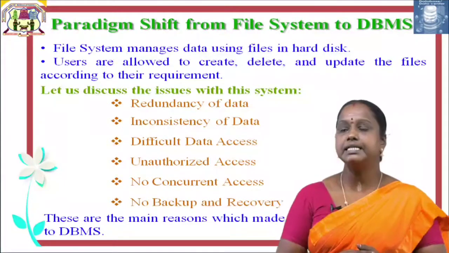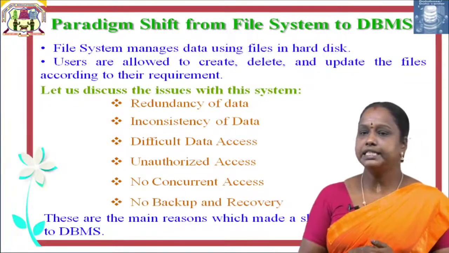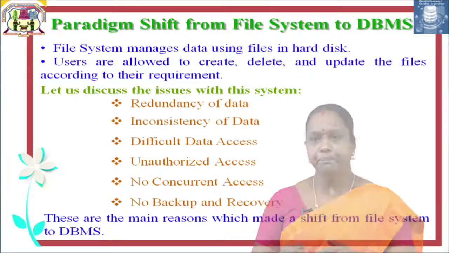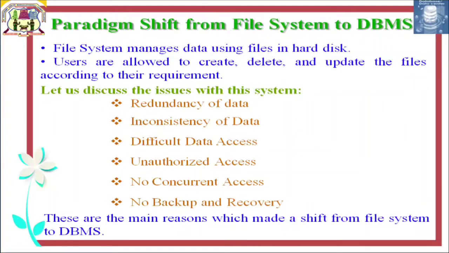First of all is redundancy of data. Data is said to be redundant if same data is copied at many places. If a student wants to change mobile number, he has to get it updated at various sections. Similarly, old records must be deleted from all sections representing that student.